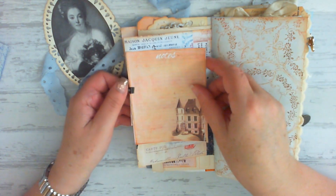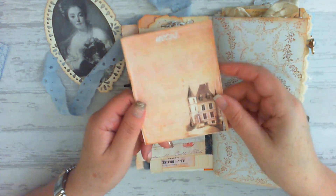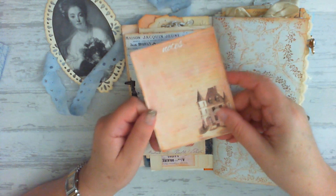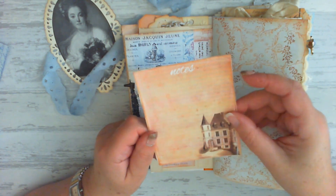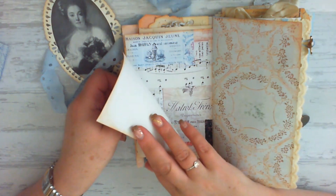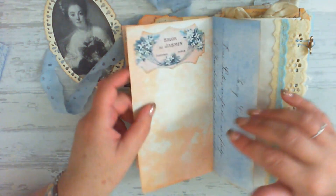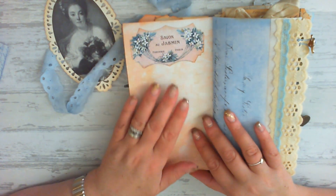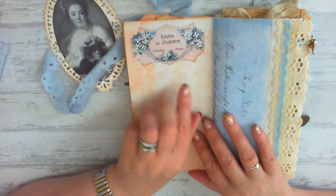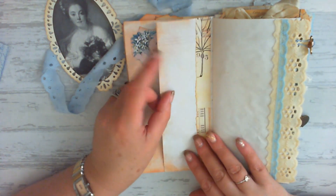On the reverse side, the back of that journal page is a collage sheet from my own stash. This note card is of a chateau and it's from the chateau notepaper printables — you get four to a sheet when you print it off, and I've just backed that onto some tea stained paper. The reverse is some more blank papers from the printables, and at the top I've added a French label for some interest. The blue letter is from my own stash, tea stained on the reverse.